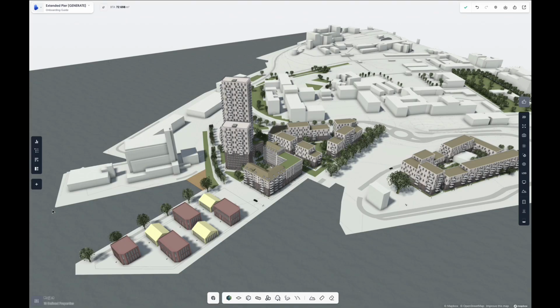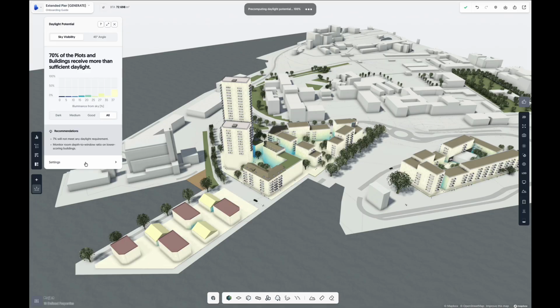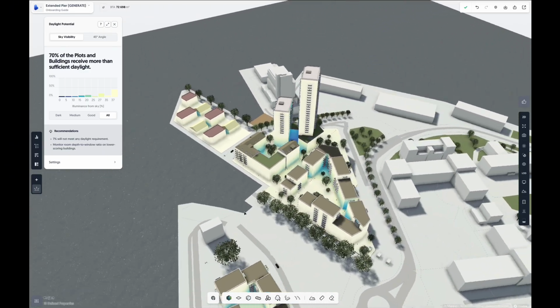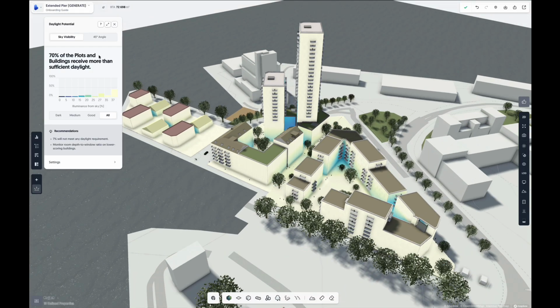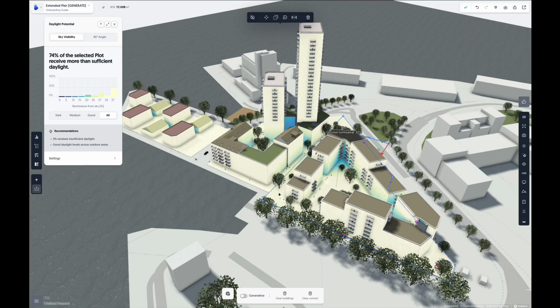I've been working on environmental analysis. So we've been redoing all the simulation panels and adding a few features. First of all, analysis runs on the GPU, which makes them much, much faster. And we have a uniform panel, and we've been working also to give not only statistics, but also some recommendations. So you will see a new recommendation inside here.